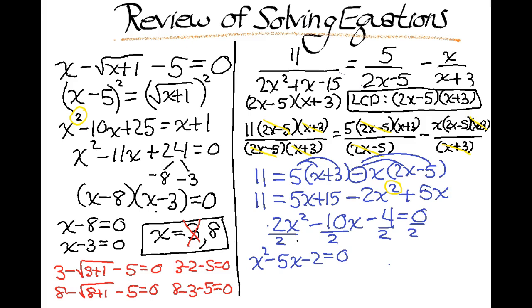So what I'm going to do in green is I'm going to use the quadratic formula. So a is 1, b is negative 5, and c is negative 2. So let's go ahead and fill those in. I have x equals negative b. So negative negative 5 is positive 5. Plus or minus the square root of negative 5 squared is 25. Minus 4 times a. a is 1. c is negative 2. So 4 times negative 2 is a negative 8 all over 2a. 2 times 1 is 2.